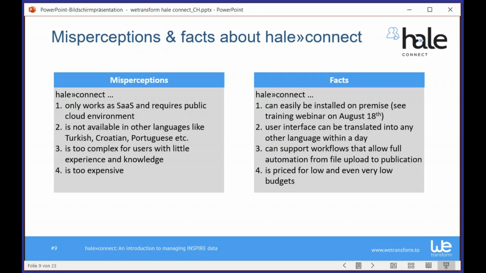And of course, it's also priced for low and even very low budgets. Just to give you an idea, for buying directly, it's something like 1,000, 1,500 euros per year. Now, if that is too much for you, think about the shared solutions that we also support. Then the price may go down to 200, 300 euros per year. Of course, there are a lot of questions to that, but just to give you an idea. You always get the full system and the full process and compliance, and no maintenance cost. Everything is included in that.